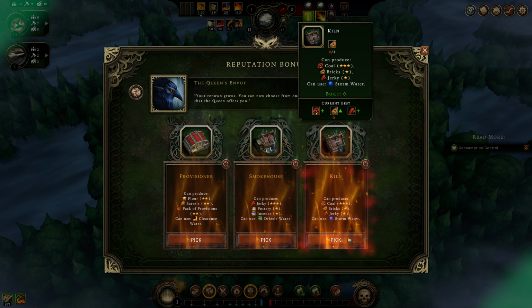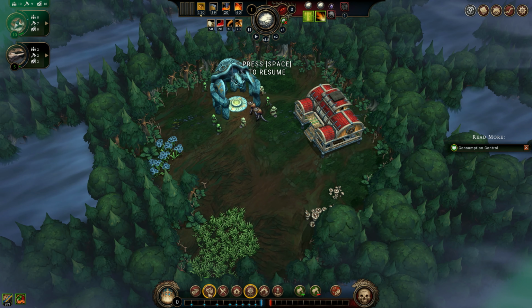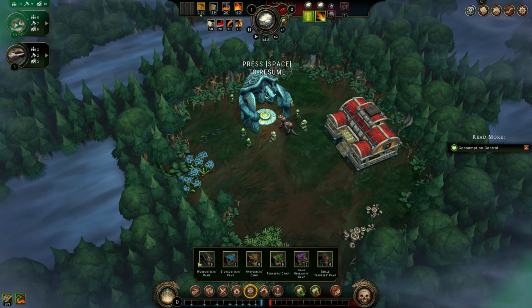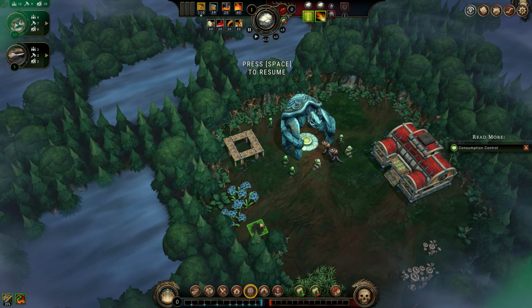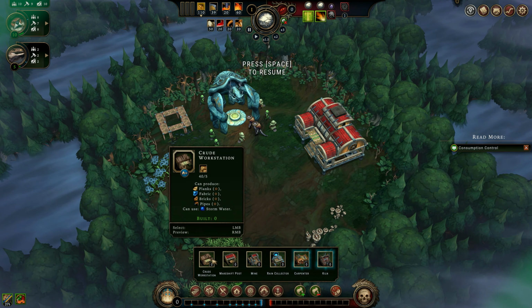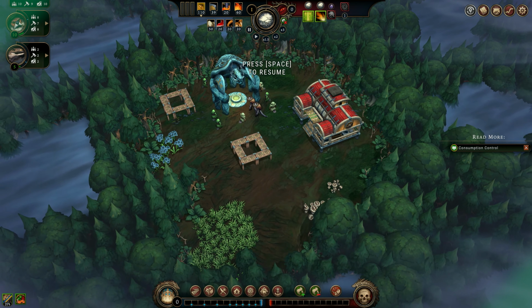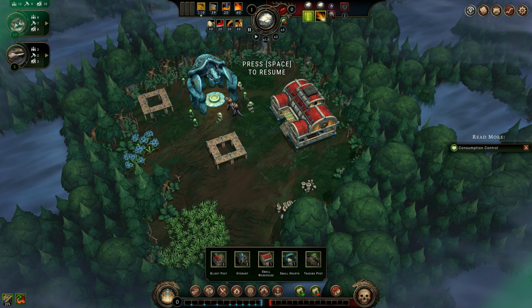I guess I want a forager's camp, jerky, pottery instant, and then that. Wow, okay, very cool. So let's get one of these down, and one of these down. A hydrant, purging fire. Oh, blight post.